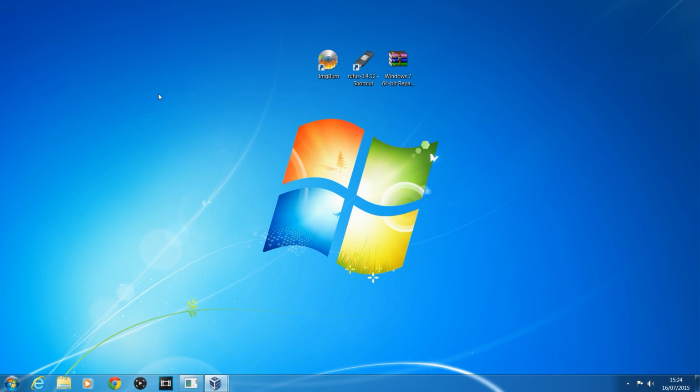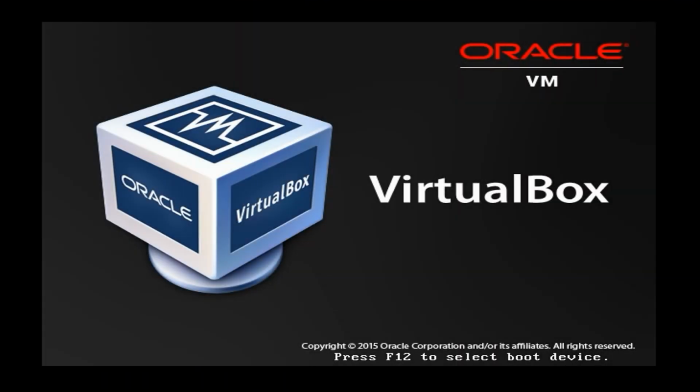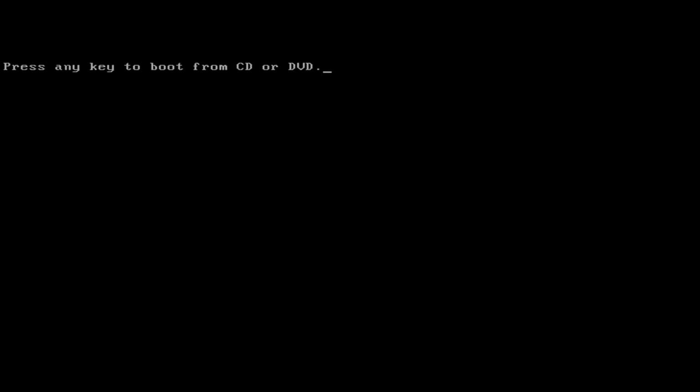So once you have that, take that disk or USB stick into work, college, school, or whatever computer you're trying to access the admin accounts on. Alright, so when you're on the work, college, or school system, what you're going to want to do is obviously put in your disk into the disk drive, or plug in your USB stick with the repair disk image on it, restart the computer, and if you're using a disk, when the computer boots up, it should automatically say press any key to boot from DVD or CD, which it does right here, as you can see. But if I restart it, if you're booting from a USB stick, you will not get that message.